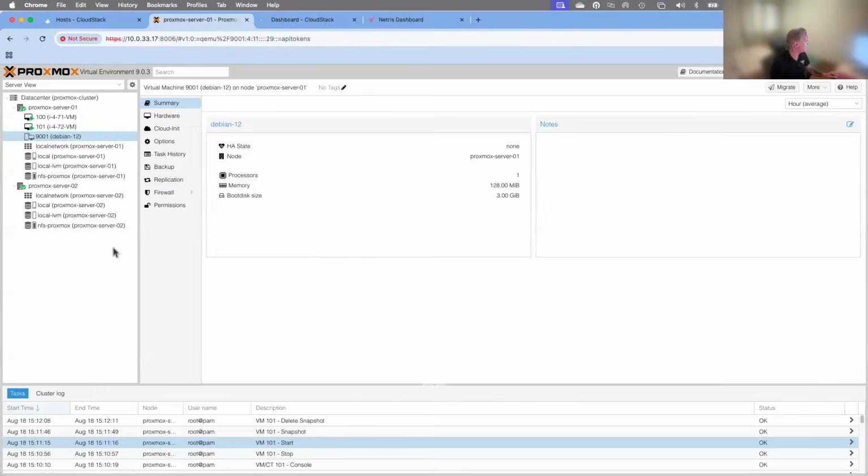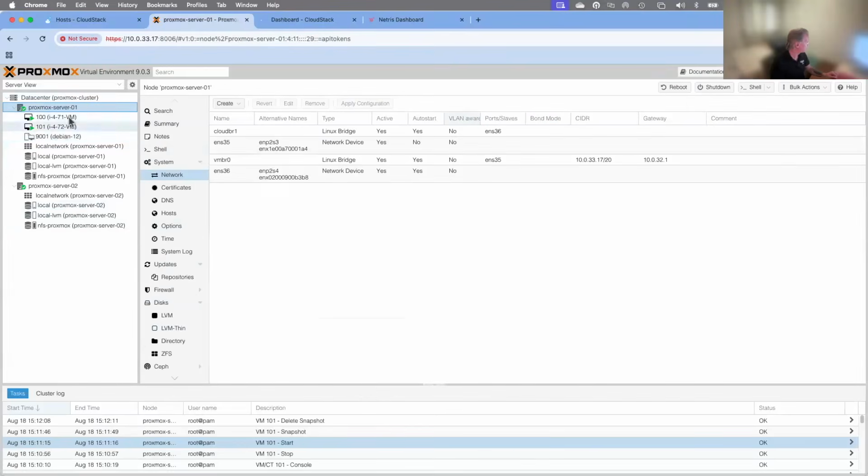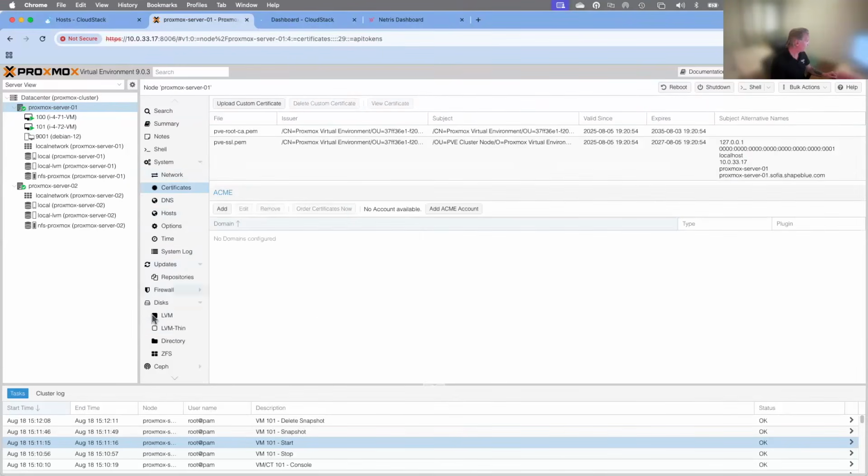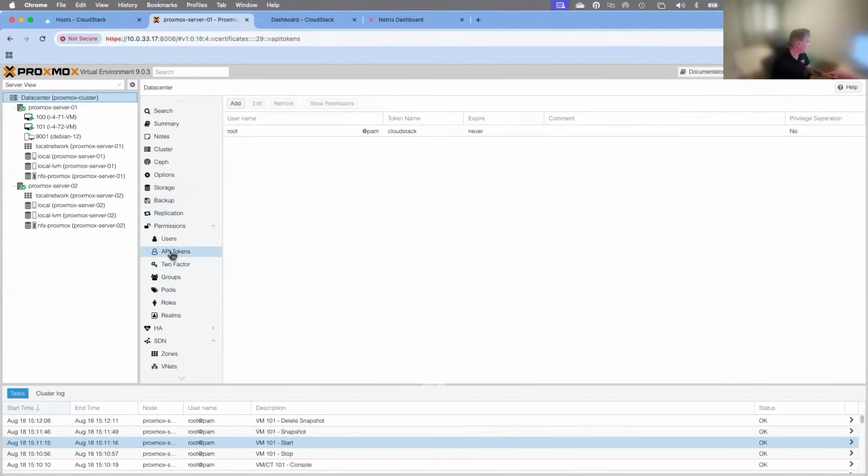So on the Proxmox side, I needed just to go to the main here. The first thing is, let me go here to the system. Sorry, here in Datacenter. The API token: you need to create a new API token. When you create a new API token, you need to set some parameters.